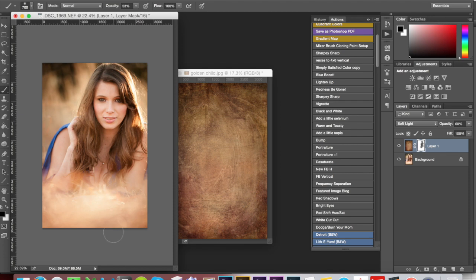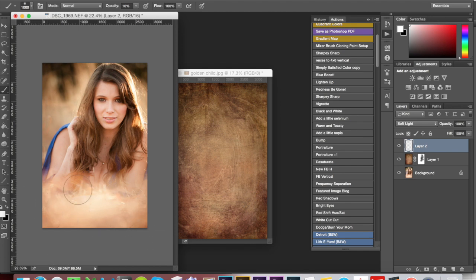Okay, couple of things. I'd like to do a little dodging and burning. So I've got an action that I created called Dodge and Burn Your Mom. What it does is it creates a soft light layer, and it gives me a black and white brush, and I always take that brush down to about 10%. This is the way that I do non-destructive dodging and burning. There's a million ways to do these things, of course. This is the way I do it. You can use the Dodge and Burn tool, of course, but for me, this gives me a little more freedom or wiggle room, maybe.